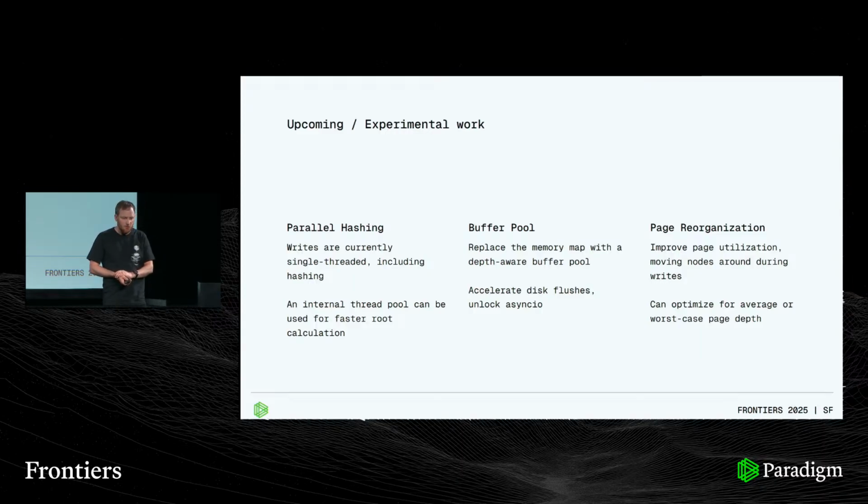And it's currently memory mapped, which depending on how much you're into databases, is a pretty good hack, but it's not necessarily what you want long term. So we are building a custom buffer pool as well, which can also intentionally pin top parts of the trie into memory. And that can get us async IO as well with io_uring. And then finally, doing a better job of organizing the pages.